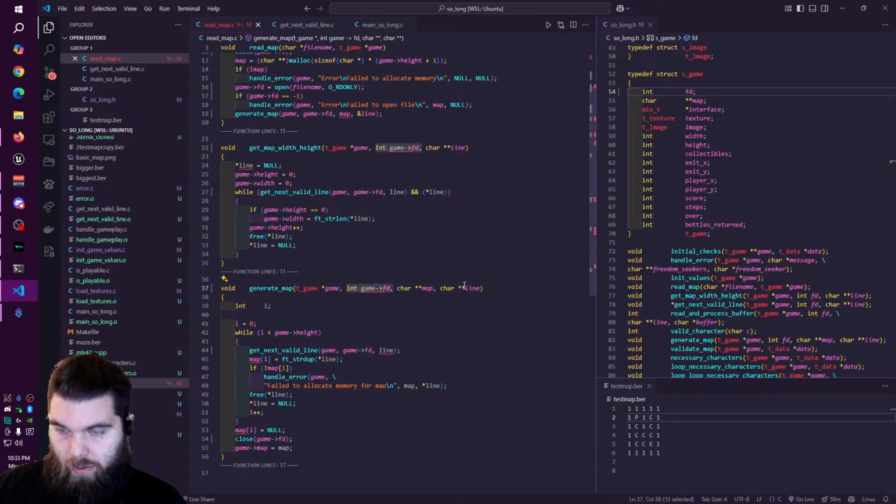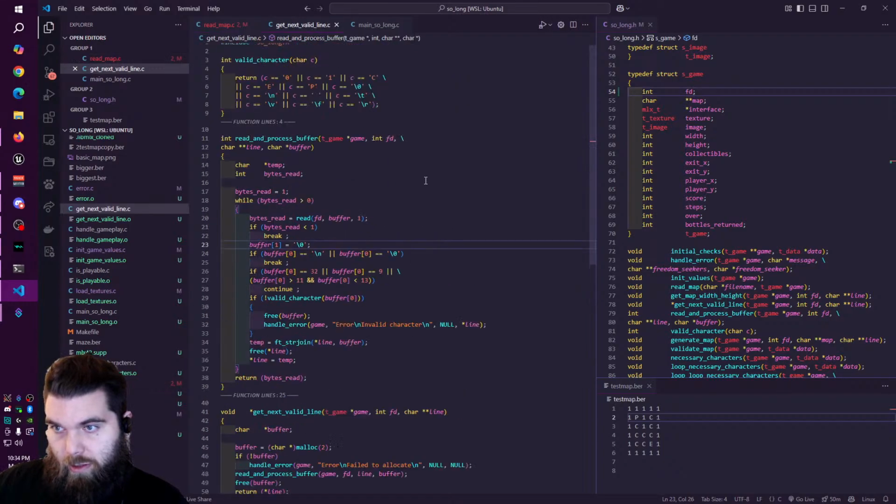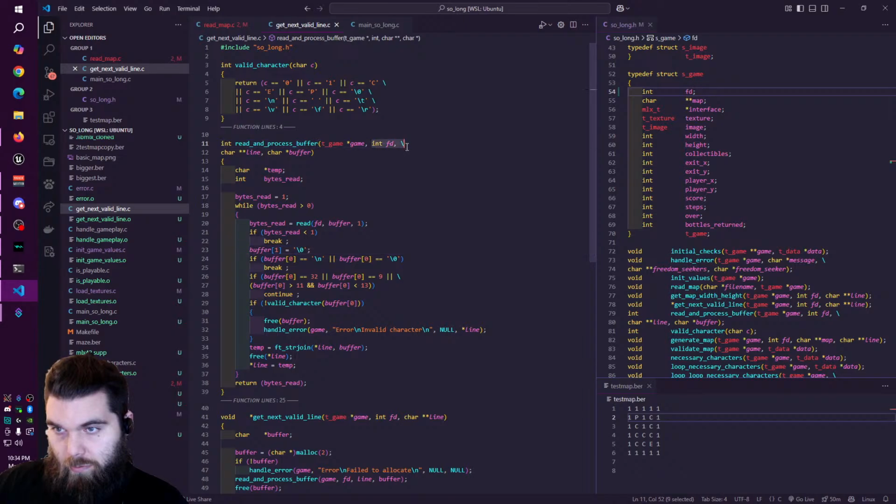Well, not in this case. These get removed. And then within getNextValidLine, it's kind of redundant to set it as a parameter in these functions.